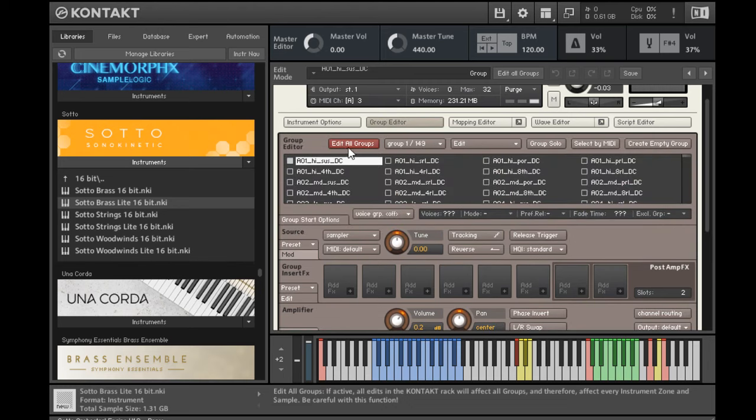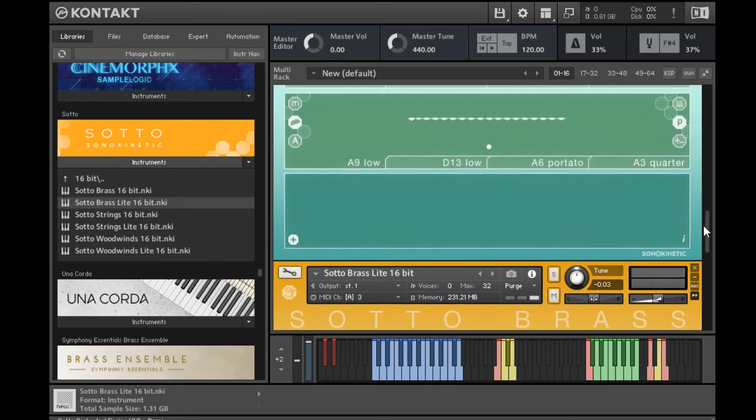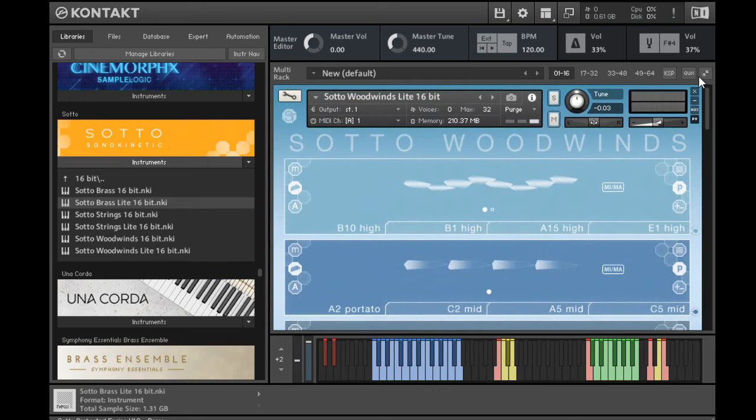Group editor. Edit all samples. Reverse. Now it'll be interesting to play around with this in my DAW and use some reverb or something.